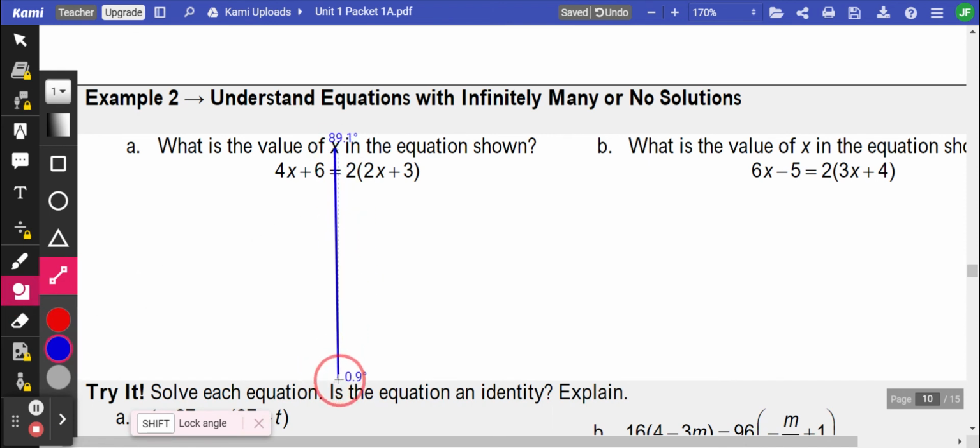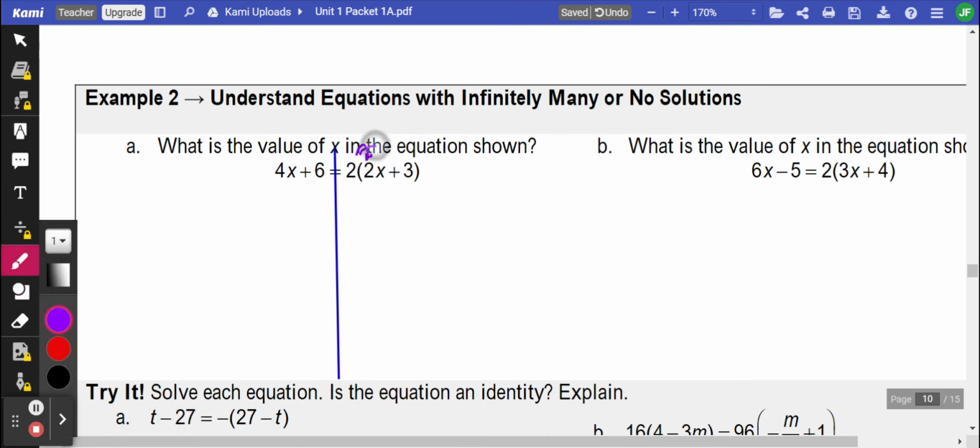Let's go ahead and draw our line through our equal sign and get rid of any parentheses. So we are going to distribute on the right side, and the left side is going to be the same. So if I distribute, I get 4x plus 6 here. Hopefully you notice right away that the left side and the right side are the same. What that means is no matter what x value we pick, it will always work out. Okay, so if I move my letters to the same side, everything cancels and I get 6 equals 6. This is a special case because these cancel here, and all of our x's disappear.